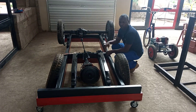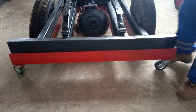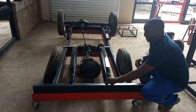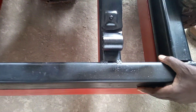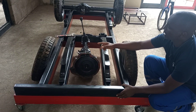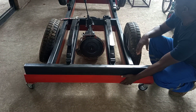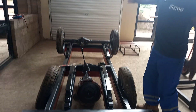The black part is the chassis of the vehicle; the red one is just a jig — a fixture we use every time we build this vehicle. When I make the bushes, they'll need arms to hold them, and I'll put a jig at the bottom for the chassis so that next time I know everything is exactly in place. Same for the gearbox — I'll mark a location on the jig so I don't need a tape measure. The jig also has wheels so I can move it easily.